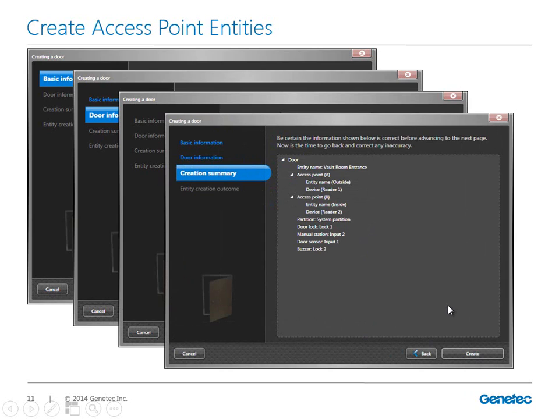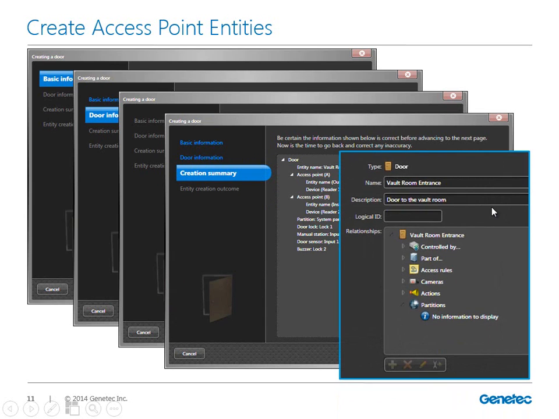We can configure a few things from the door that were not options in the creation, but before getting into that, I want to point out something that we mentioned in the first webinar. If you look at the relationships in the door here, and we expand the partition section down here, we can see that there are no partitions listed there. This is what an entity will look like when it's been added to the system partition, as we did for this door. It's basically a hidden root partition that all the other partitions are added to.